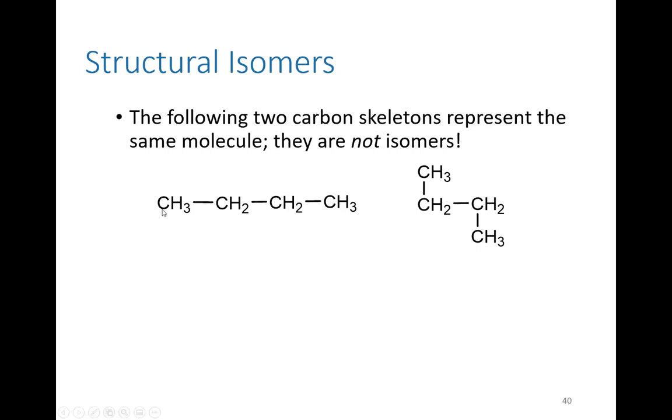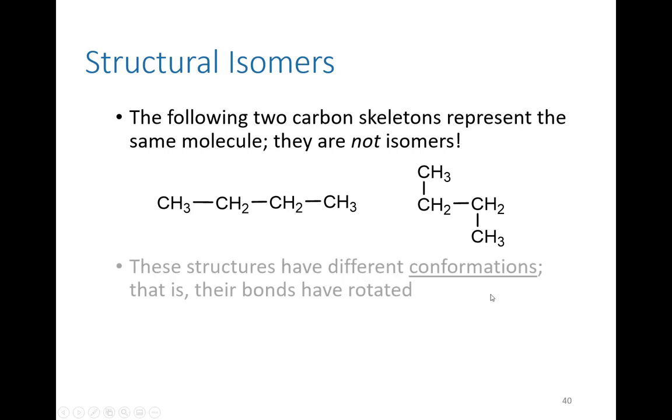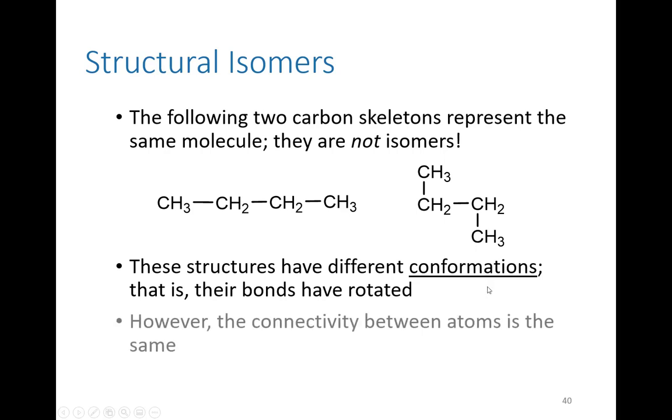So if I start with this carbon here on the left, CH3, that's the same as this carbon here, CH3. It's bonded to CH2. Well, that CH3 is bonded to CH2. This CH2 is bonded to CH2. Same thing over here. And then that CH2 is bonded to a CH3. Same thing over here. So the technical word for the relationship between these is conformations, but the most important thing to recognize is that they are identical compounds. They are not different. And when we get to naming, we'll see that they have exactly the same name, butane, either way, so that means they must be the same compound.